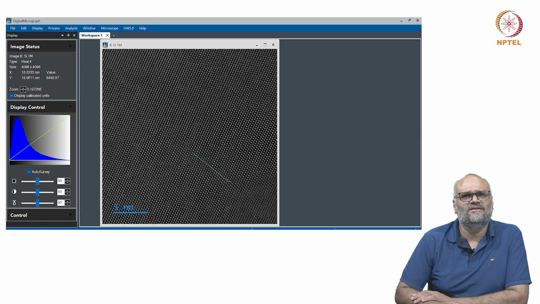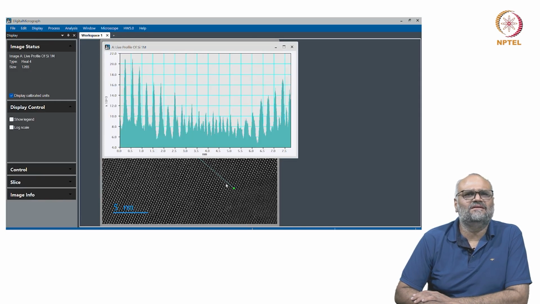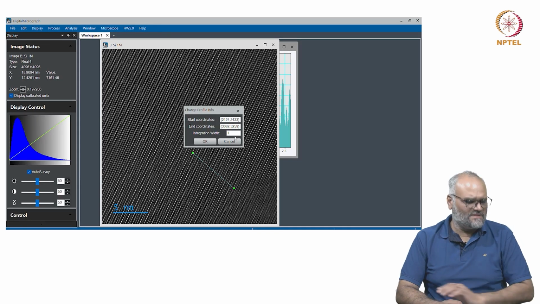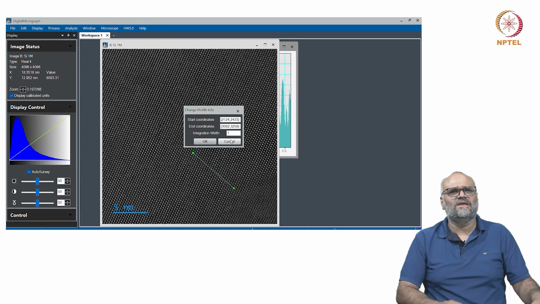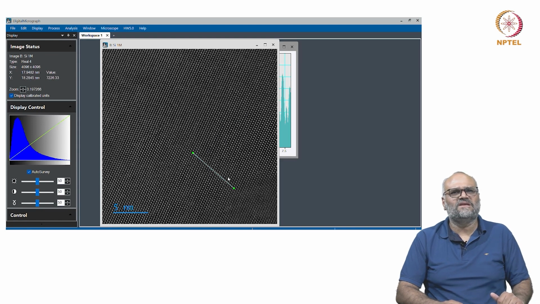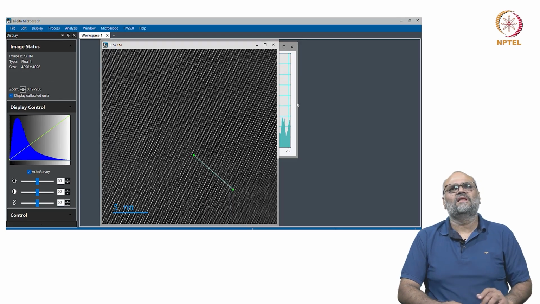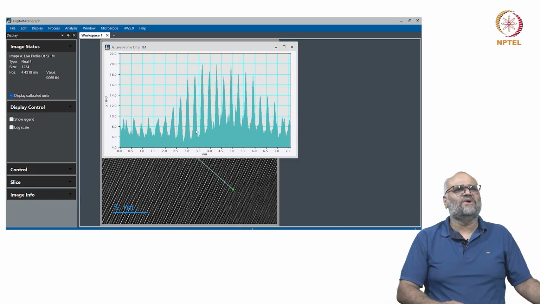You try to draw a line like this, and typically you can double click this and give some kind of an integration width, make it 10 pixels for example, and ensure that this is more or less exactly along the line you want to measure, somewhat like this. And then you get some value here.